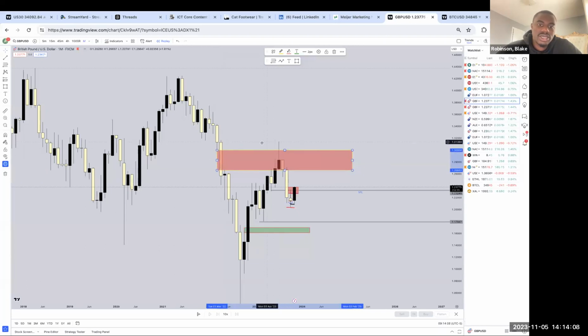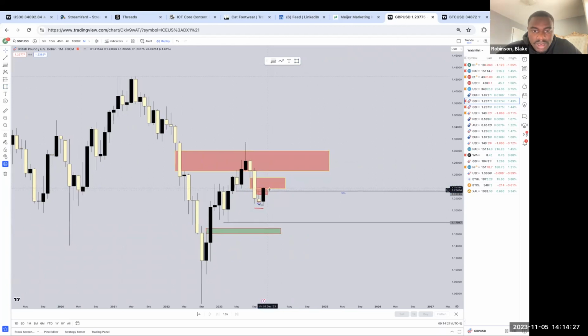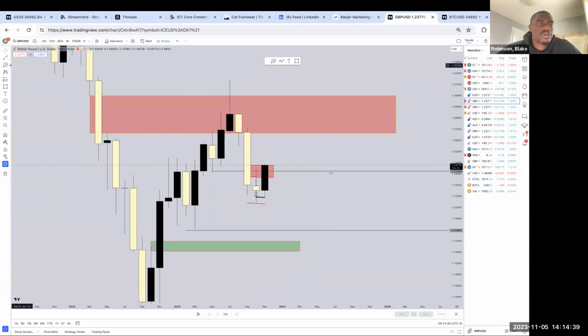We traded into this range, traded just above. Well, we didn't quite get into that second fair value gap, but traded just right into there, formed a fair value gap right there, and price is now trading into it. And it also has the room to dig a little bit deeper. It didn't go as deep into this fair value gap as we thought it would, so it just kind of tapped it a little bit. Daniel, if you're watching this, this would be your monthly breaker right here. This would be your breaker.